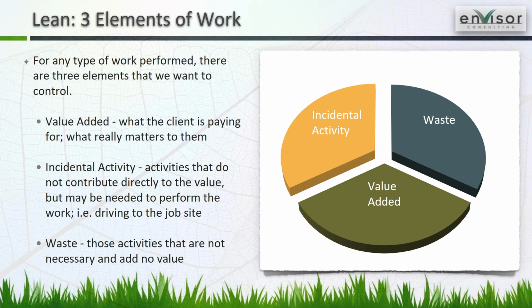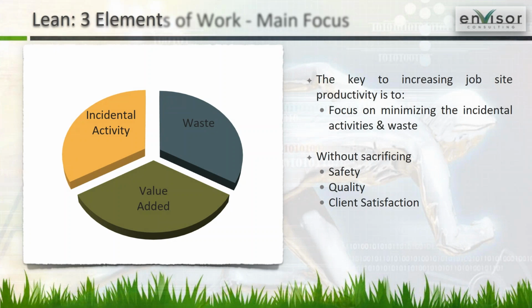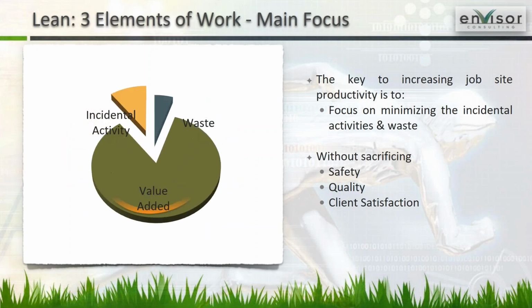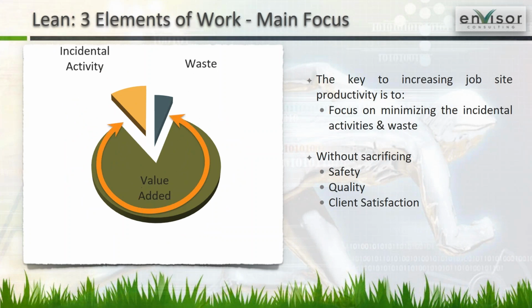It's a pretty simple concept that Ohno had many, many years ago, and he just kept building on it because it's powerful. The powerful piece of that concept is that the key to productivity is not trying to make people work harder. The key to productivity is trying to reduce or eliminate the incidental and the waste. Productivity will take care of itself if you can learn to identify and reduce or eliminate the incidental or the waste.